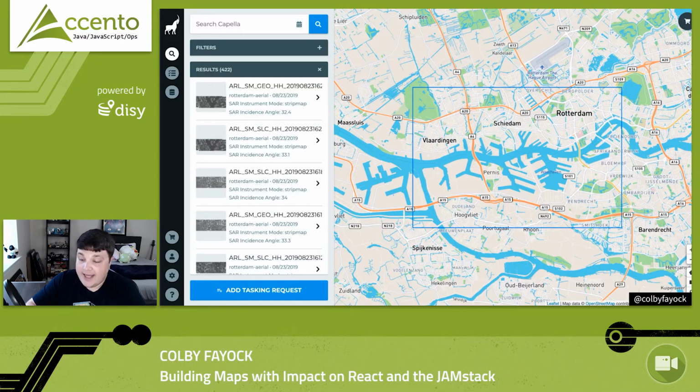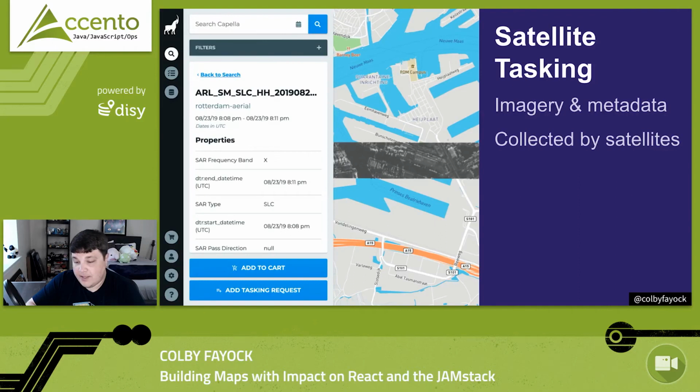We can see all the imagery they have available at the time. Once you select one of the results from search, you can get a closer look and actually overlay the image on the map. This also comes with a big bucket of metadata. We only get a glimpse of that here, but that's typically more useful for people who are working closely with this type of data every single day.